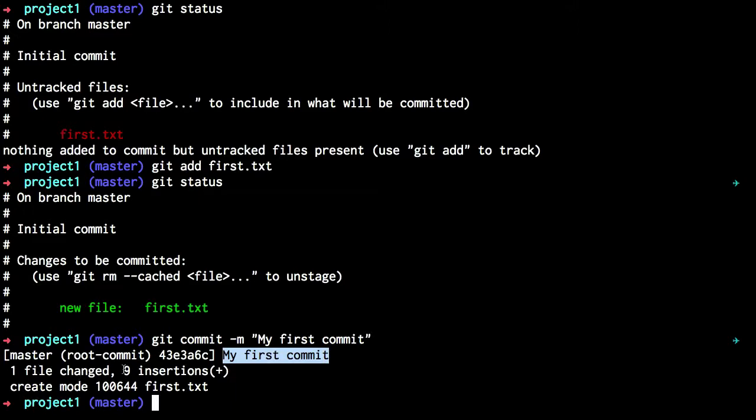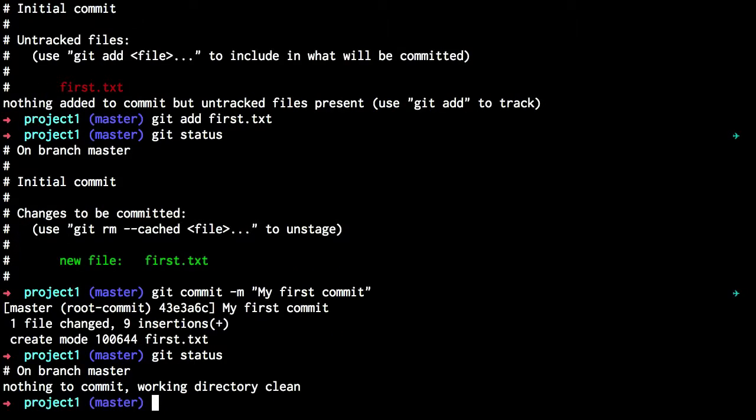I changed one file, had 9 lines of text, and the umask, if that terminology is familiar to you from manipulating files on a Unix file system before, has 644 as the umask. That means the user can read and write it, and the other and group can just read it. That's the default creation for a file. So this file is now a permanent part of version control, and git status would further report that I have nothing to commit, the working directory is clean. I emphasize again that nothing is running in the background, so when I type git status, it examines the entire file system of this Project 1 folder and everything beneath it.